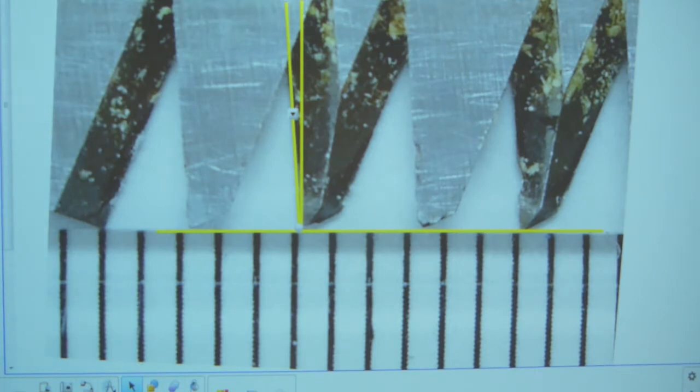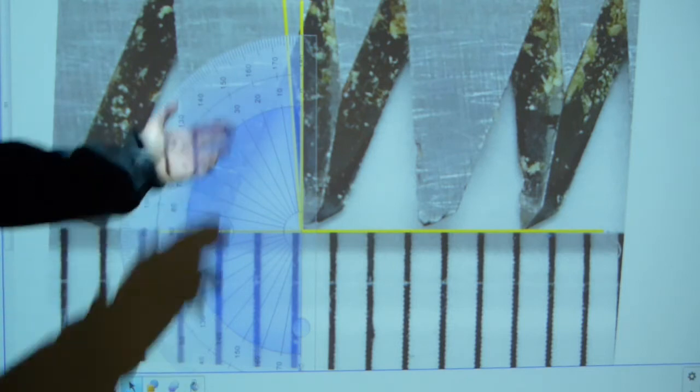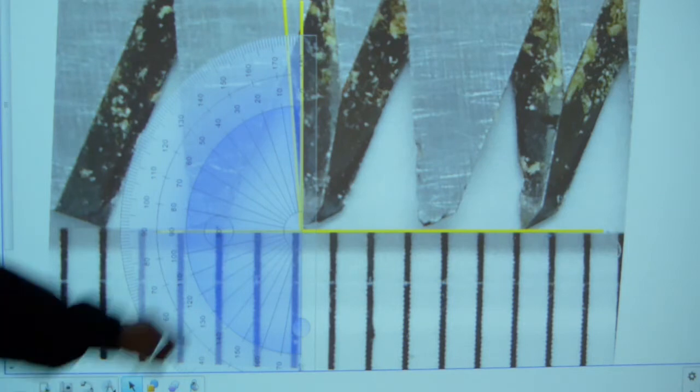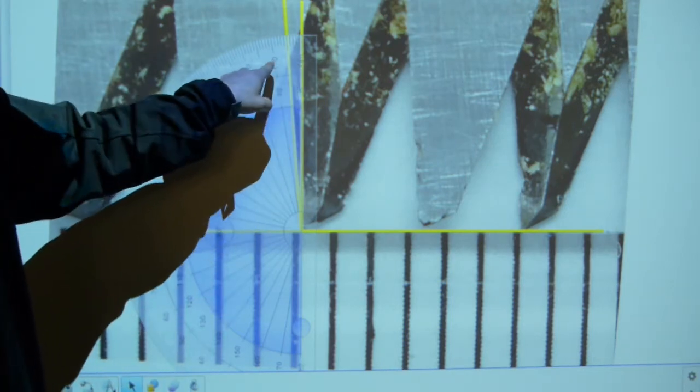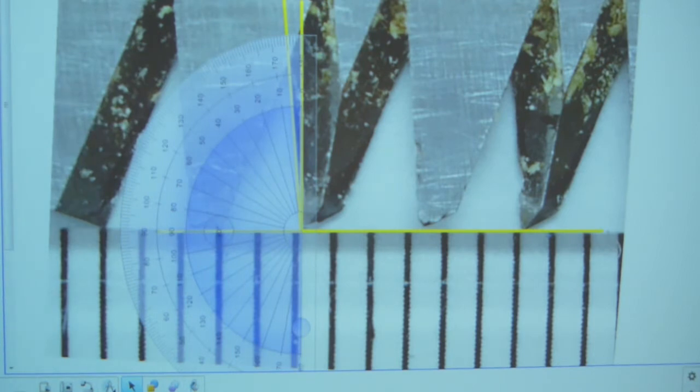If I put a protractor on it, this is how the situation looks like. It's about 5 degrees there. That's 180, 170, 160, so that's 5 degrees there. It's a negative 5 degree hook angle on this saw blade.